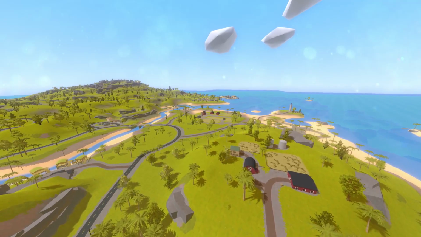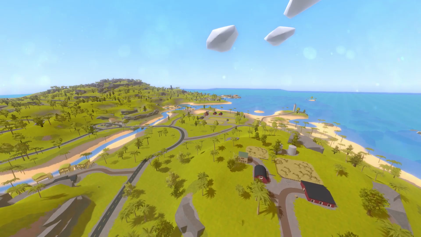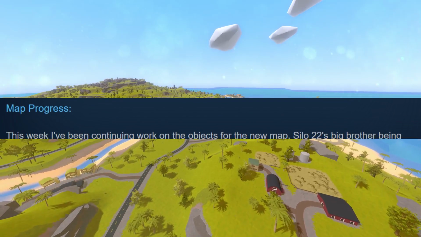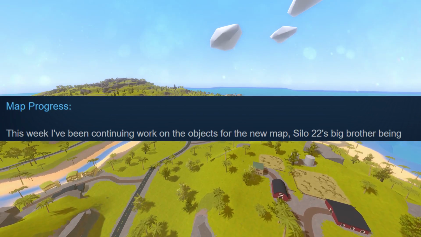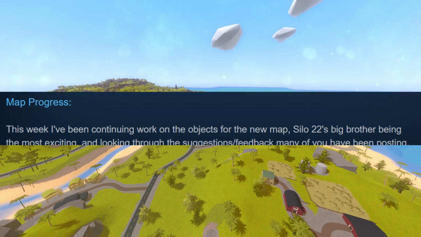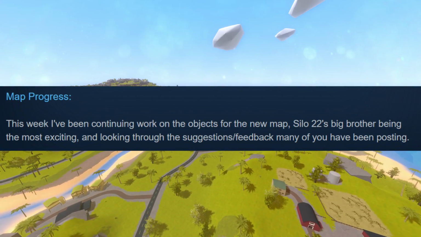Keep in mind, Nelson has been putting a whole lot of effort into this new map, and accordingly, he has added a little bit of a progress report on this map. He says this week, he has been continuing work on the objects for the new map, Silo 22's Big Brother being the most exciting, that's pretty cool, and looking through the suggestions and feedback many of you have been posting. Now that is pretty exciting.